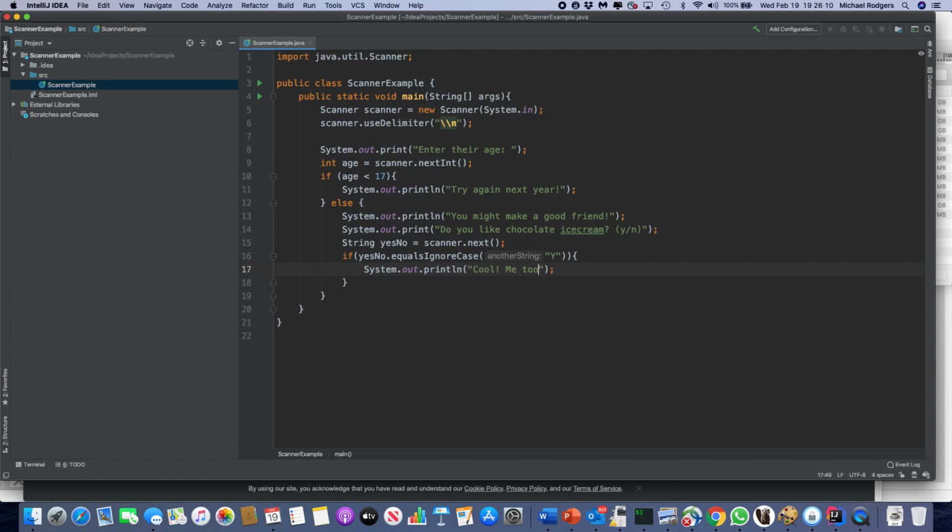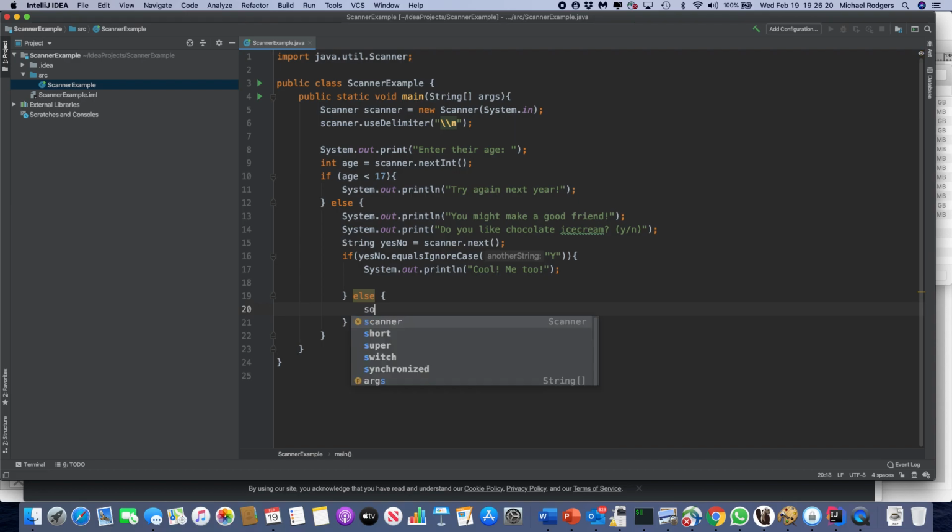Me too. And then we're going to come down here to else, and we're going to say system out print line that makes me sad. All right, why does it make me sad? Because they don't like ice cream. So if it doesn't equal yes, then we're going to say that makes me sad.